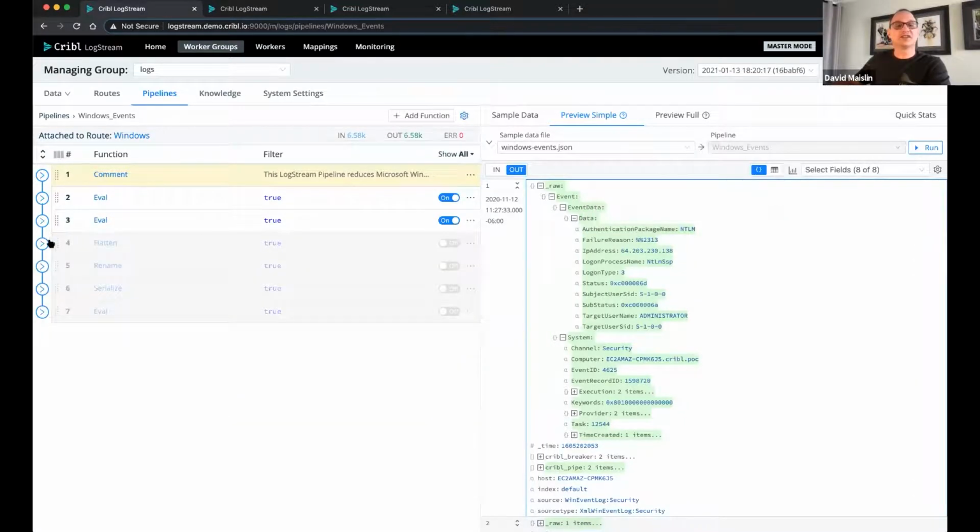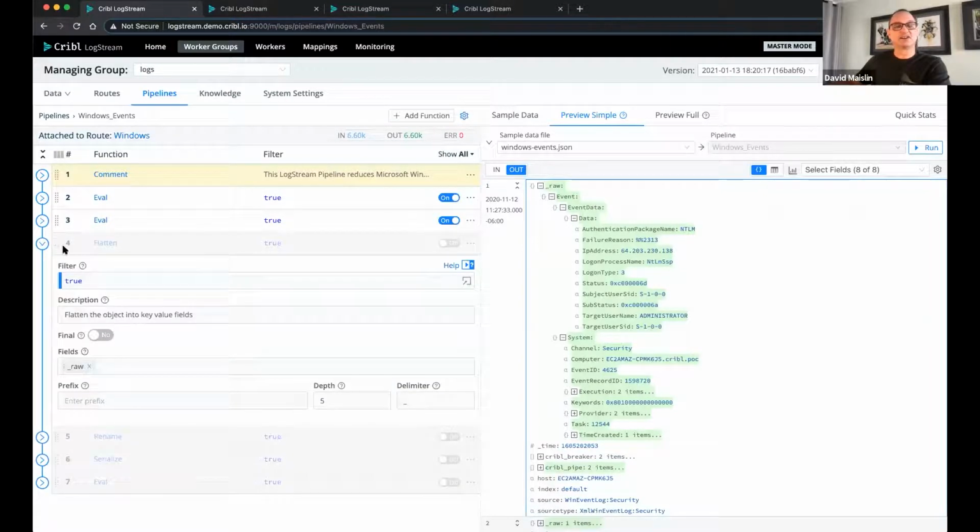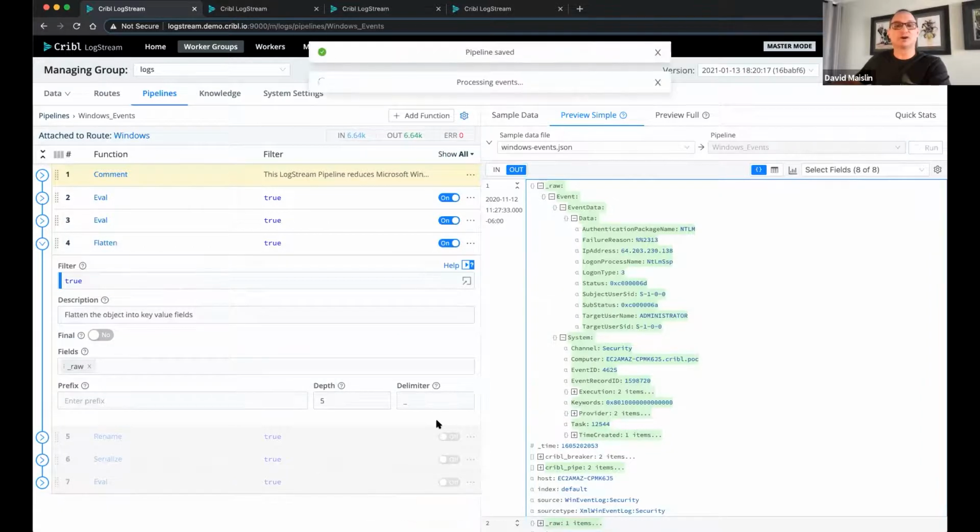If you needed the original events, remember, they've also landed within S3. The next thing I want to do is show you a powerful function that's called Flatten. It's pretty straightforward. It's going to take these nested fields and values and flatten everything out to top-level events to the depth of my choosing. I could have put 99 here if I wanted to, so that I can work with them a little bit more.